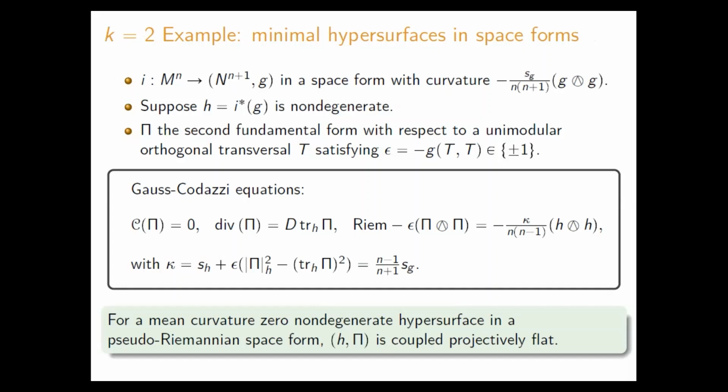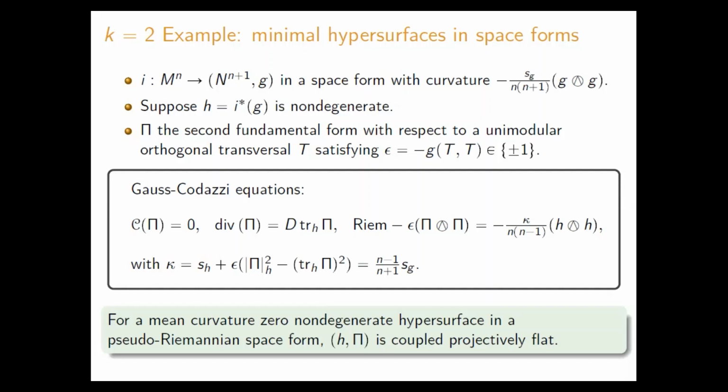Here, just to make it clear, this is what I mean by constant sectional curvature. On non-degeneracy: my metric could have indefinite signature, so I need to suppose that it restricts to an actual metric on the hypersurface. And epsilon is determined by picking a unimodular normal; epsilon is minus the sign of the metric evaluated on this normal. Then this fits neatly into this picture. In general, the Gauss-Codazzi equations look like this, so that if the second fundamental form is actually trace free, this vanishes, and you get a solution to the equations on the previous page.